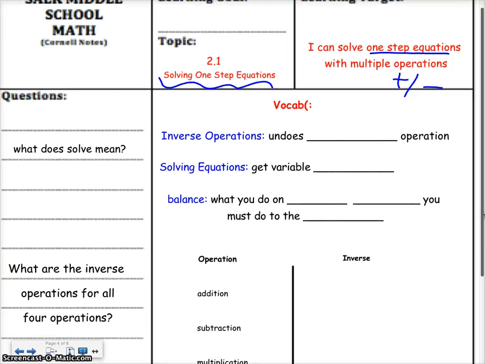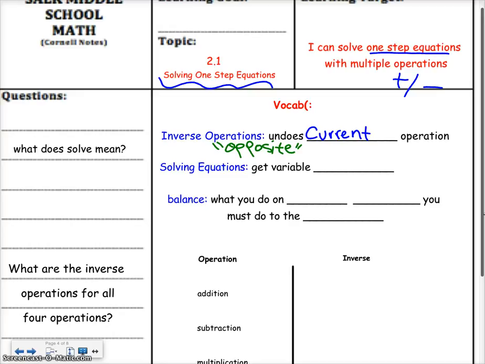Inverse operation. Inverse undoes the current operation. So when I say what's the inverse, a lot of kids like to think of it as, although I would not promote writing this, I always think inverse is the same as what is the opposite. Meaning if you're minusing, what's the opposite of minusing? Adding. But they like us to use the vocab word inverse operation. Inverse is just undoes.